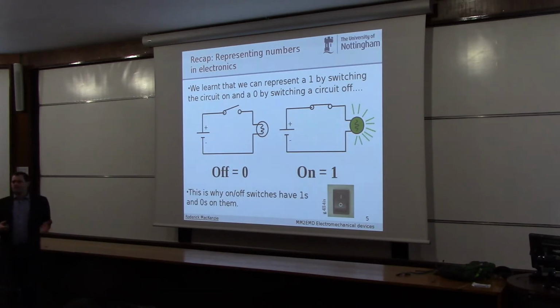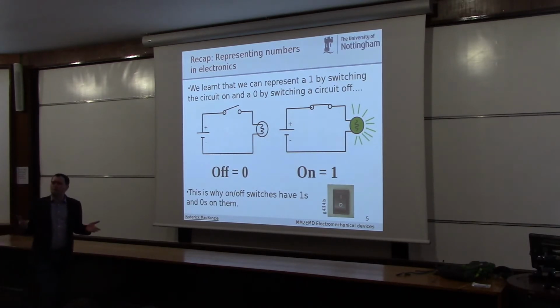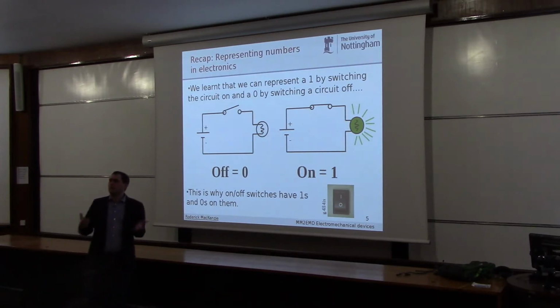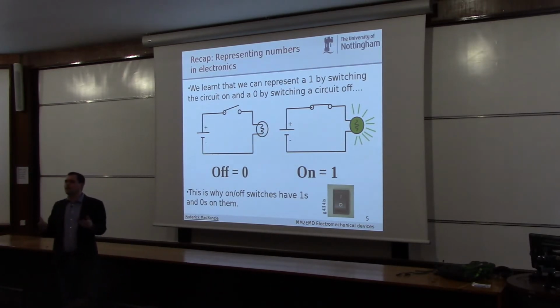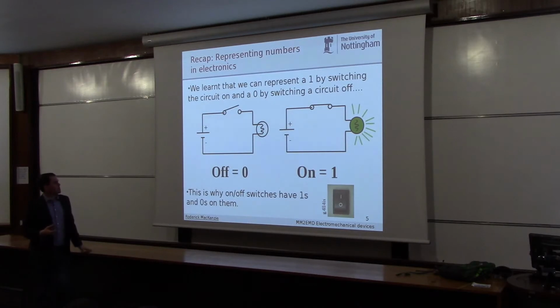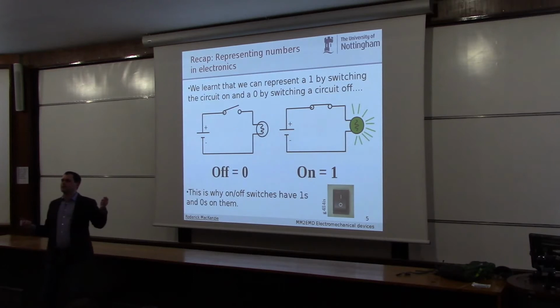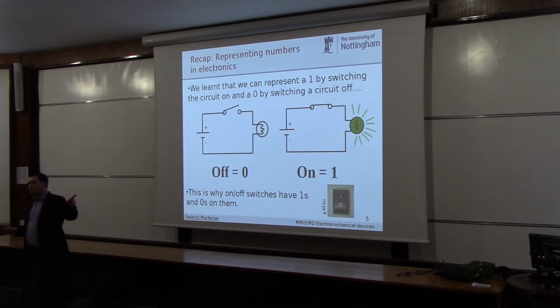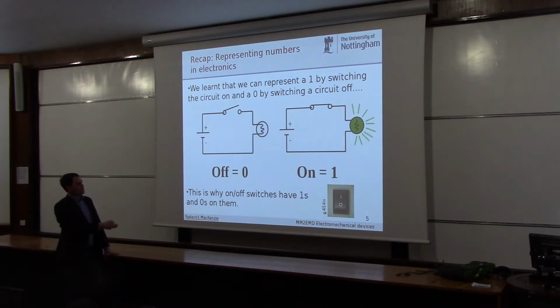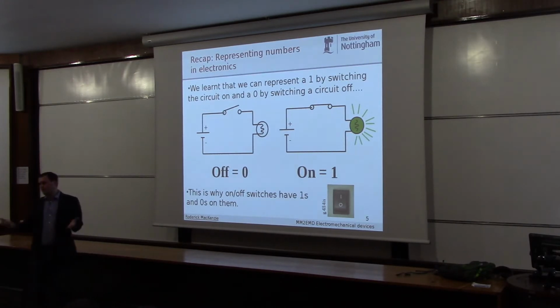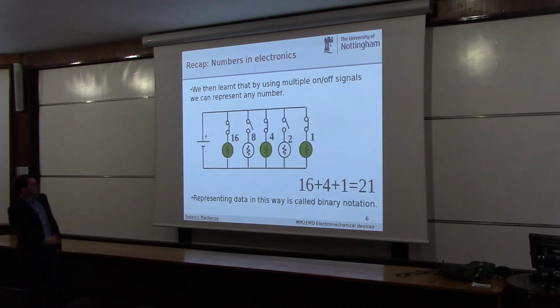So generally, I said the international definition of a 1 in electronics, or of storing a 1, is a circuit being on. And the international definition of a circuit being off is a 0. So even with a light switch in a room, you can store a 1 and a 0. If you turn it on, you're storing a 1. If you turn it off, you're storing a 0. And I said this is why on all devices, basically, so on that computer, there'll be a 1 0 button, so on or off, because on is always 1 and off is always 0.